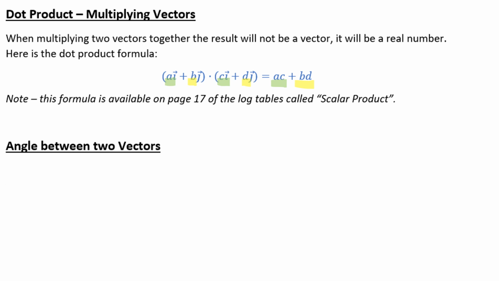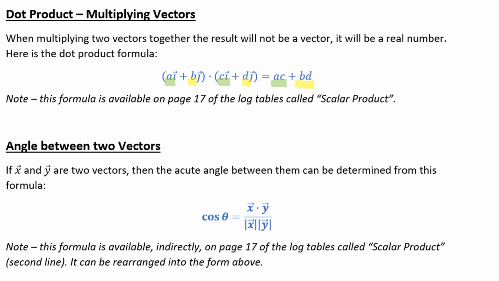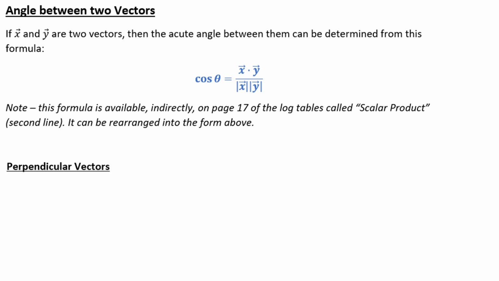If you want to then move on to get the angle between two vectors, we have this formula here. So the cos of the angle is equal to the dot product of the two vectors over the magnitudes of the two vectors multiplied together. And again, we have a version of that on page 17. What I'd say is if you think you will use page 17 in your exam, get familiar with it and how to work with it. If you're happy learning these off by heart, that is absolutely fine, but we don't see them a huge amount, so it is important that you know them properly if you're going to learn them off by heart.